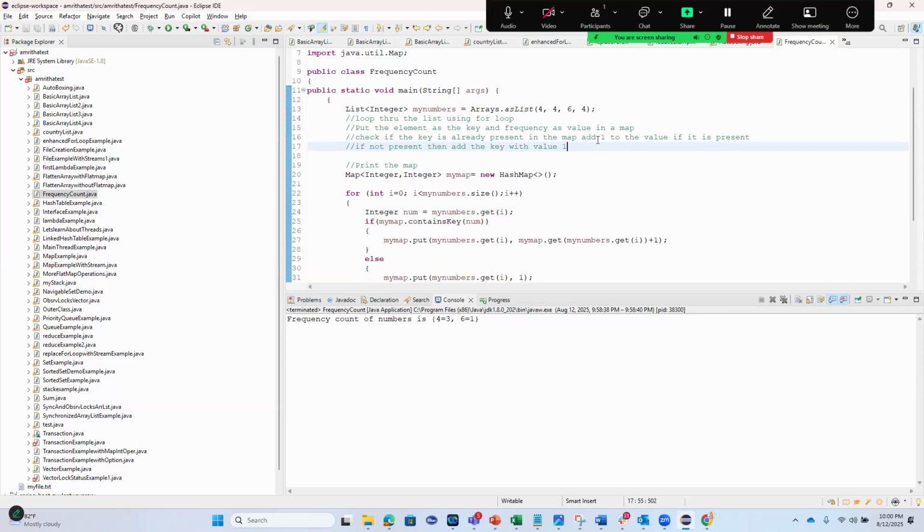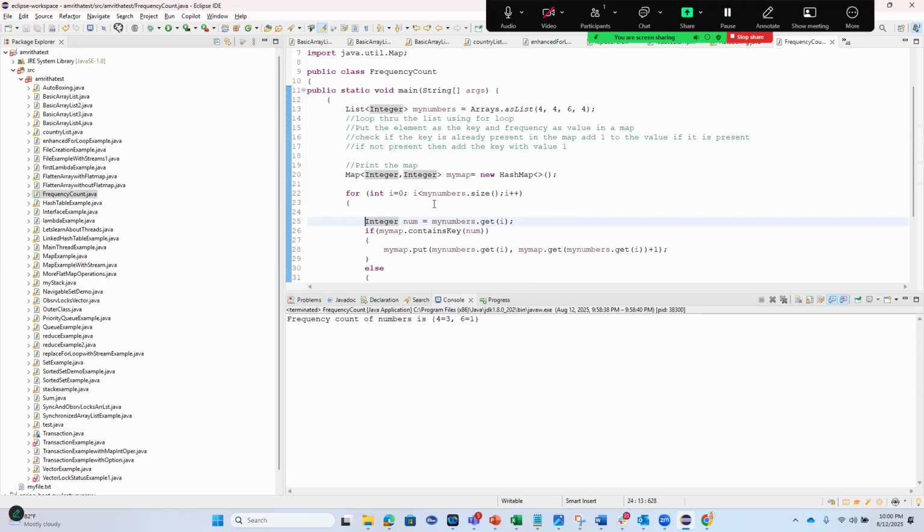Now, to keep things simple, we made a map, and after making a map, we did the looping using a for loop. We added this condition, check if the key is already present in the map. So we'll try to extract the key here, which is a number.